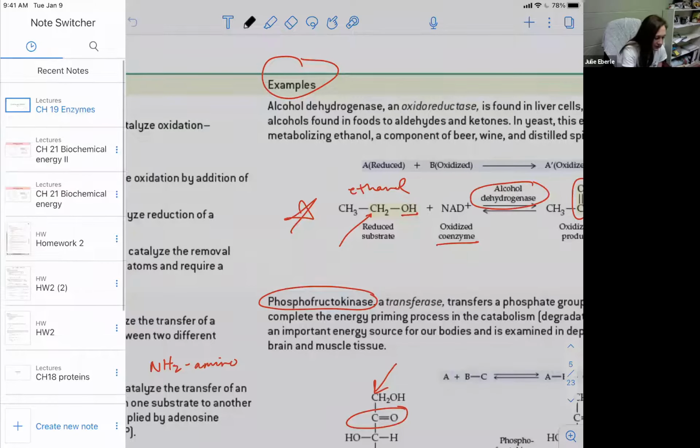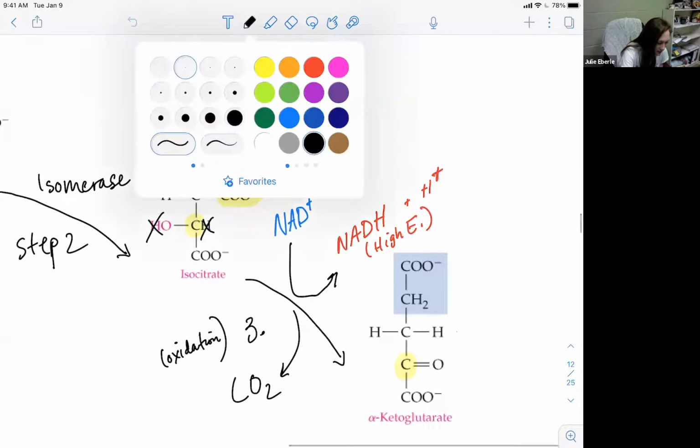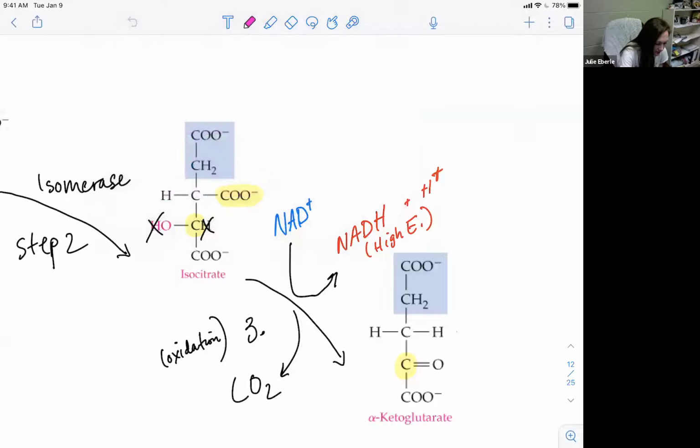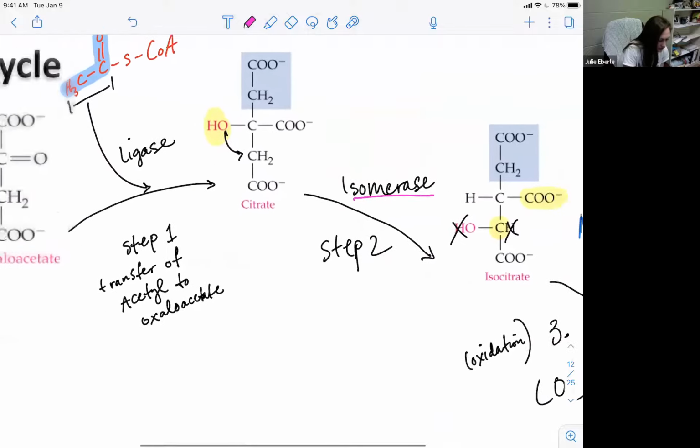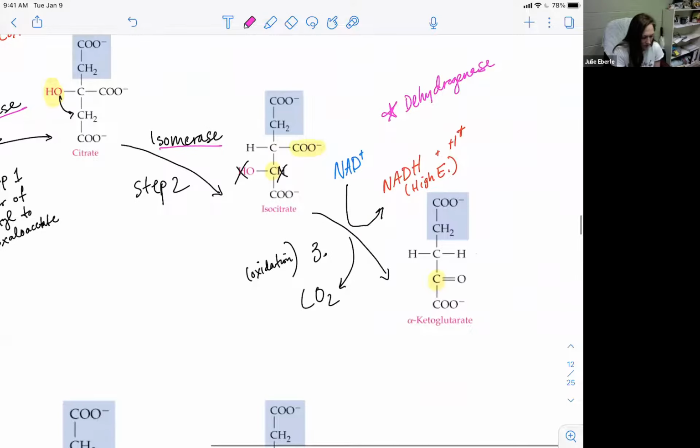So I'm just going to write that on here, the kind of enzyme facilitating this. I'm going to write this in a different color. Do it in pink. I'll underline this in pink. I should have written these in pink. Okay, so the enzymes will be in pink from now on.